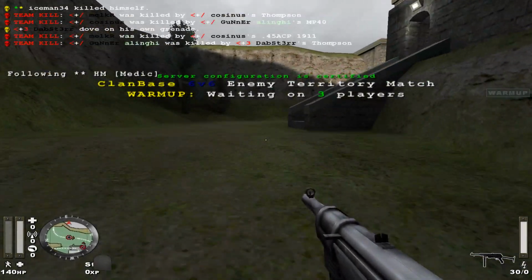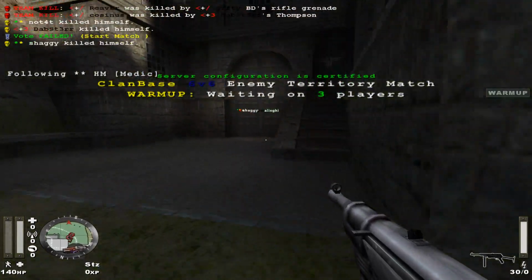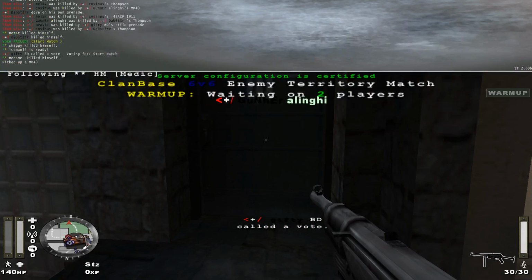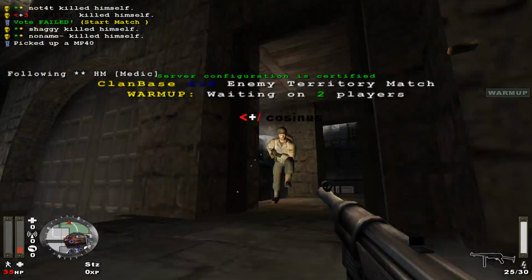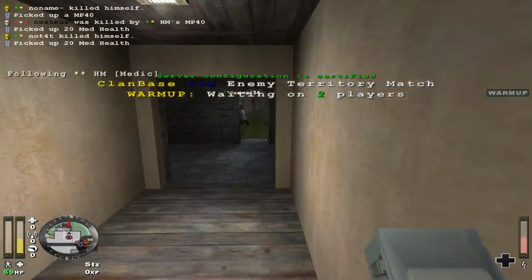Well, it looks like the Swiss are getting a bit tired of the Aussie stall tactic here. They're telling them to hurry up. Gifty basically saying "ready up" and let's go. And they're calling a vote to start the match. Don't know if the Aussies are trying to do a stall tactic here to get their strat down pat, or they're just giving the Swiss a hard time.